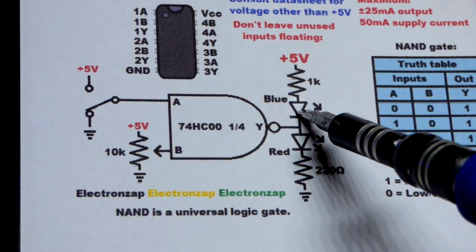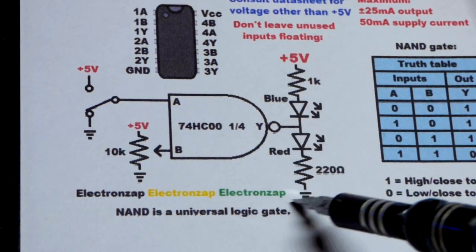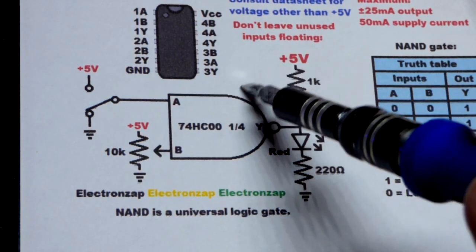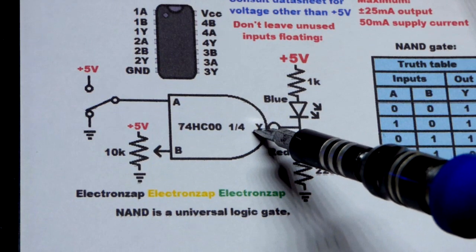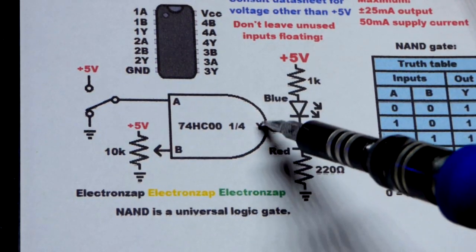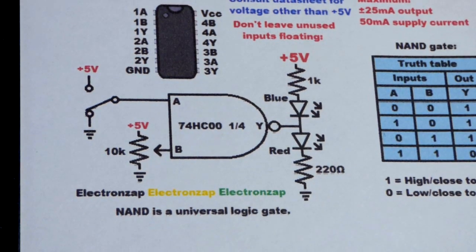The blue LED lit up when the output was low because you can see current flows that way. Red LED lights up when the output is high, as close to five volts as it can get, and this didn't do too bad. It looks like we got like 4.5 volts when it was high and looks like we got zero volts pretty nicely when it was low.